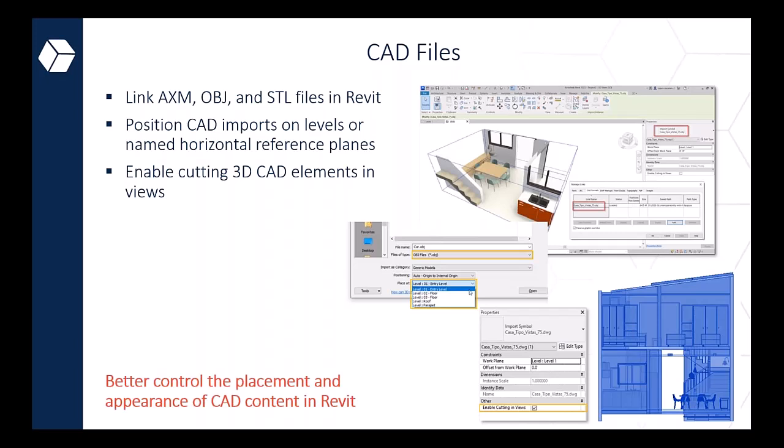So what this means is previously when you had 3D elements in your CAD files and you cut a section in Revit, for example, you would not see that as a cut view. You would just see it as a solid view. So that makes life a lot easier in terms of your visualization capabilities, as well as if you are importing a CAD file and you want to put that on maybe a presentation for your conceptual design, you now know that you don't have to have additional workflows in order to get that view correctly seen.